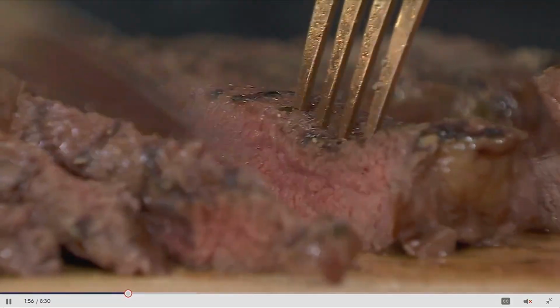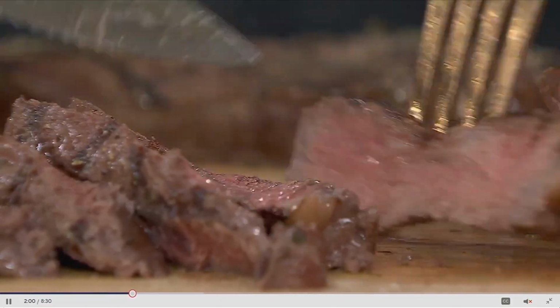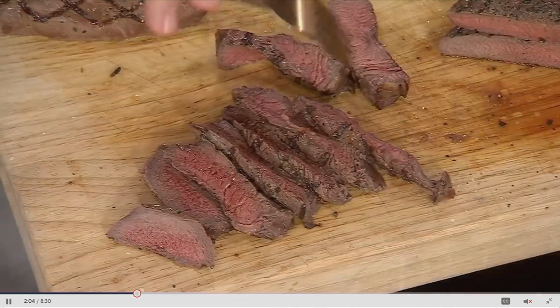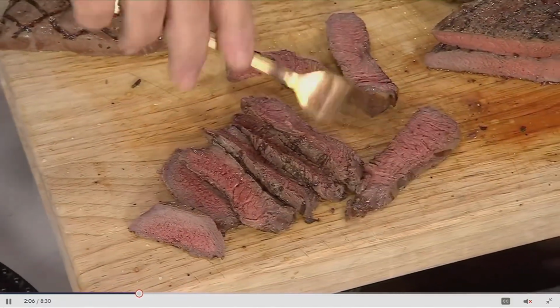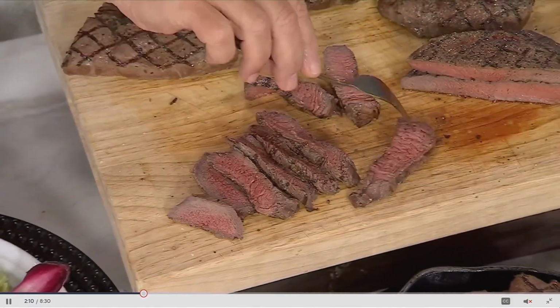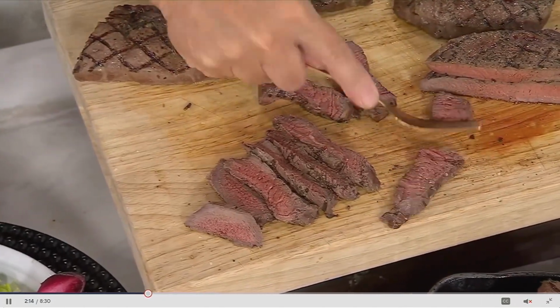Yeah, and think about this too. It's summertime right now, and everyone's out on the grill. And this is something too, we make beef kebabs, right? I take this out, cut it down the middle, and cut it in little cubes. I actually marinate it in whatever marinade. Sometimes I use just fresh garlic, olive oil, a little bit of vinegar, right? Salt, pepper, and that's it. And it's absolutely delicious.